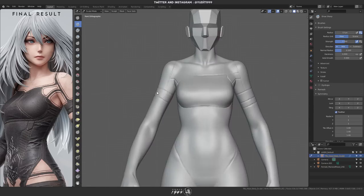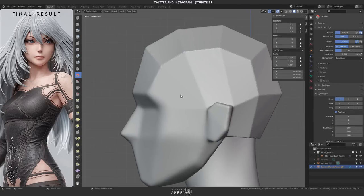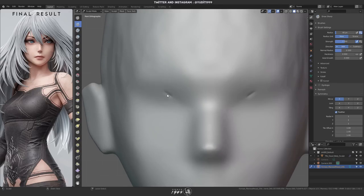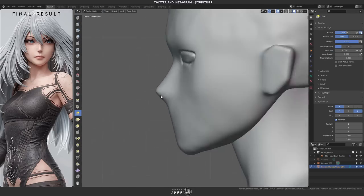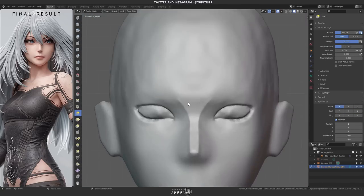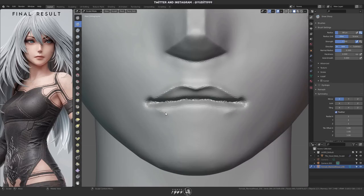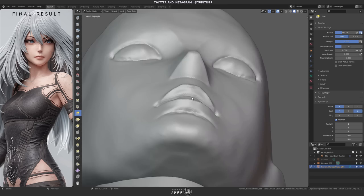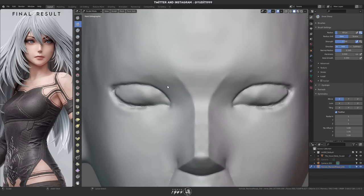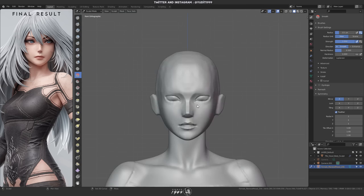Sketching out the design and blocking everything out. Here's the head. As usual, I use dynamic topology and smooth everything out. After everything is smooth, I started sketching out the face. In this project, I really didn't know where I was going. I was just experimenting because it's a side project and I was only working on it in my free time, mostly just on weekends to be exact. The total hours that I spent on this project is roughly 100 hours, and it was separated into a lot of sessions.